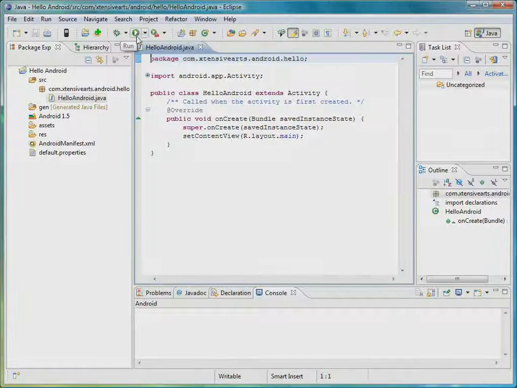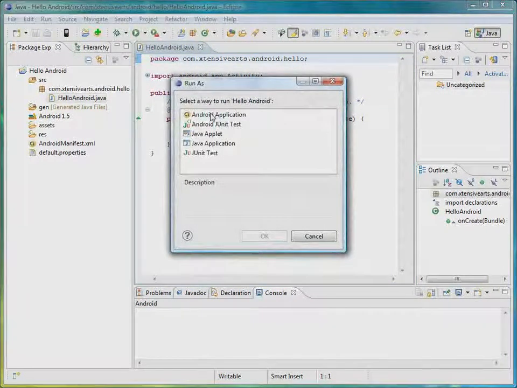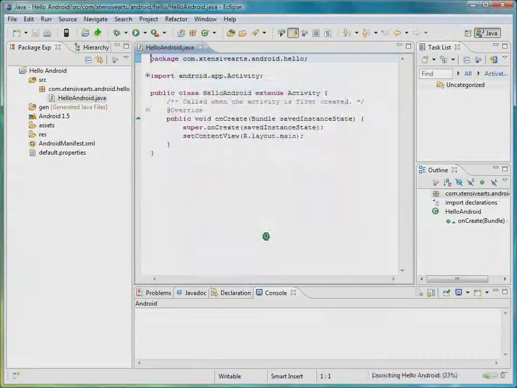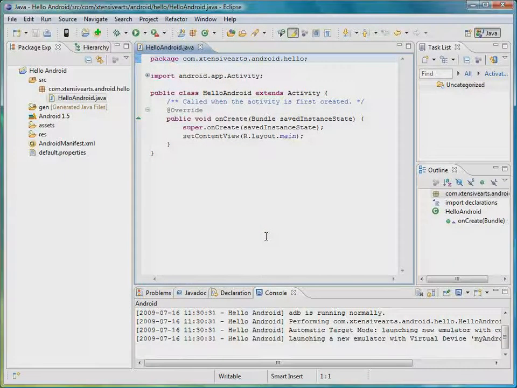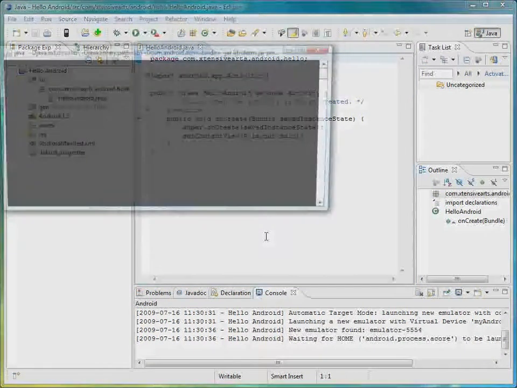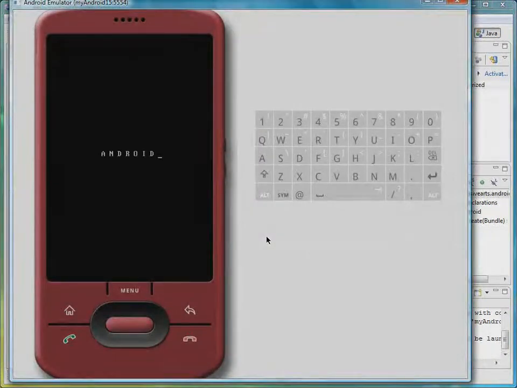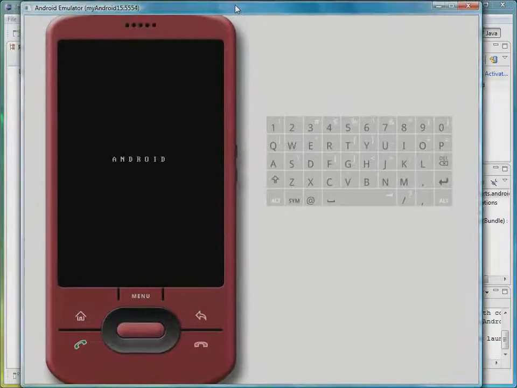All right, we can just go crazy here and run that application. Just click on that little green arrow here, and we want to run it as an Android application. Choose OK. Now it will start the Android emulator, and that'll take a while. You can see it here. Now it will take quite some time to boot up the emulator system. That's pretty normal, so don't worry if it takes a bit longer. It can take up to a couple of minutes on the first start. So we just hang back and wait for it to finish booting.